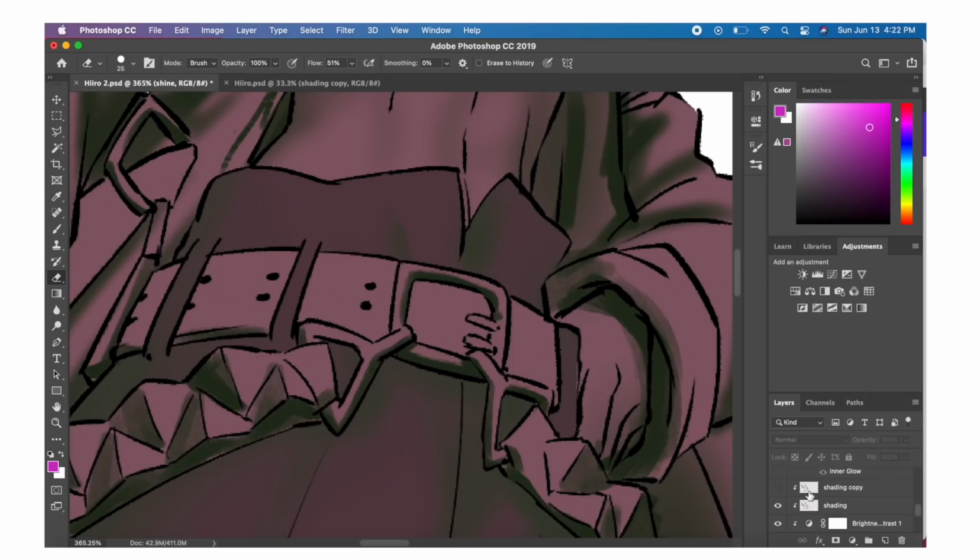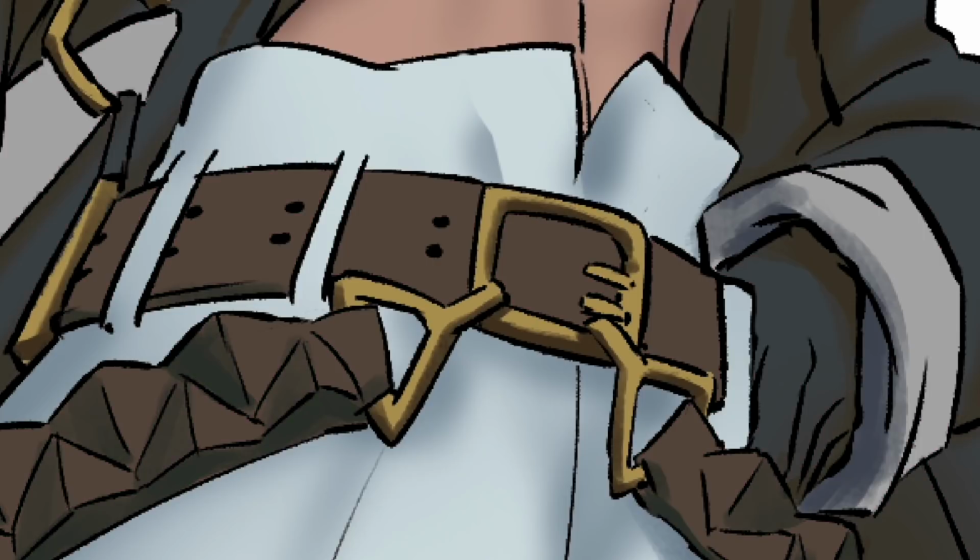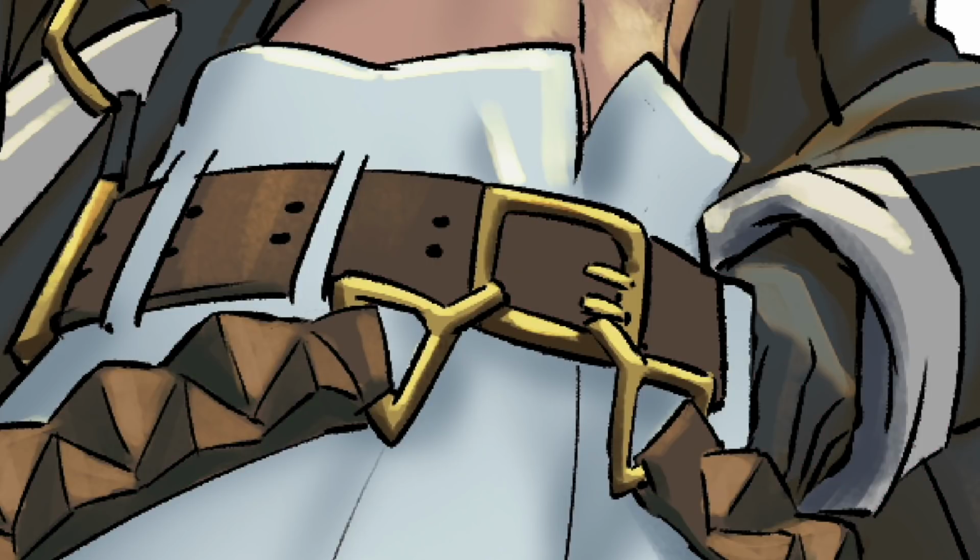If you want to take a step back and look at how all these affect, say, that belt. This was kind of how the flats were looking. Obviously the pants are still darkened because I have that brightness layer on. Let's turn that off for a second. So we have the shading on. Let's turn on the flats. Turn on the warm light that we put on it. And then the cool. And it just gives the overall drawing that extra edge.